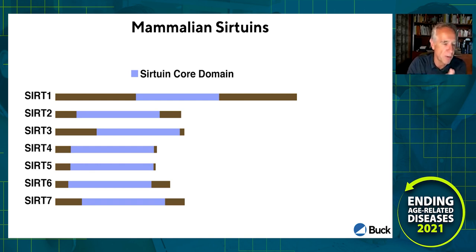And the most important thing to know is that SIRT1, 6, 7, and perhaps also 3 are localized in the nucleus, at least partially, and can be functioning as epigenetic regulators. SIRT3, 4, and 5 are predominantly mitochondrial proteins, and we spent a lot of time working on those. And finally, SIRT2 is predominantly a cytoplasmic protein.